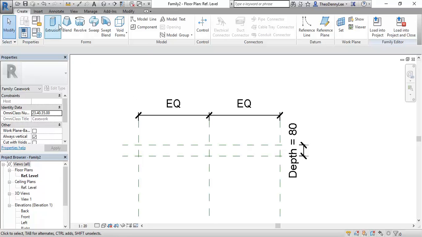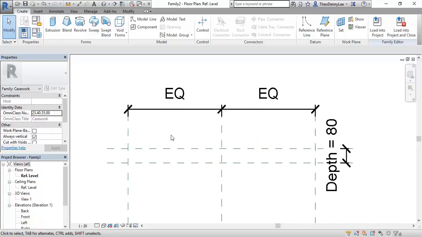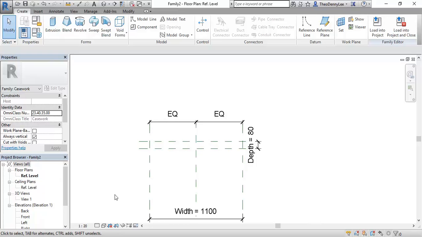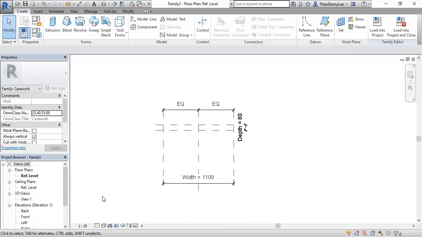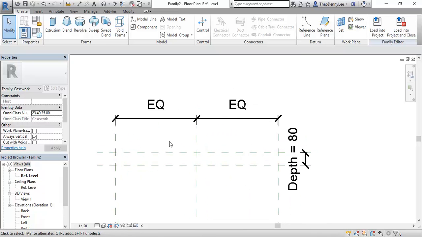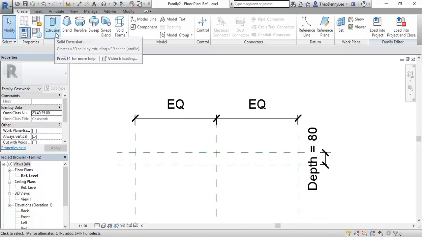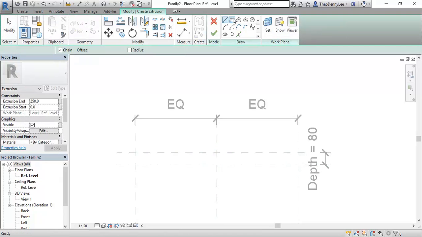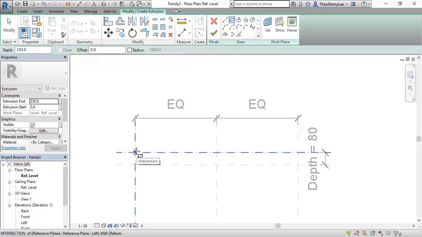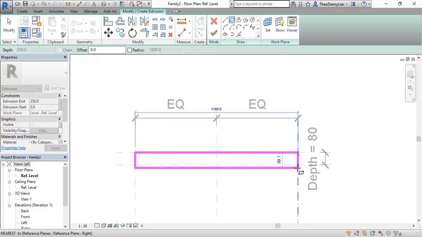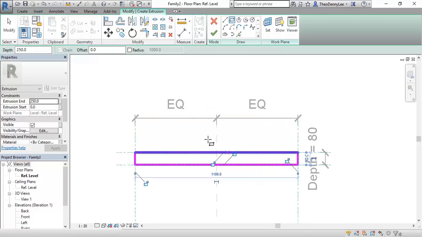and so I essentially just want to do a rectangular frame to start with, and I could model that from the ground plane, I suppose, but the other option would be to model it in the front elevation. I think I'll show you both ways actually, just so it makes it really clear how you can work in different planes. So if I make an extrusion here, I'll just click on extrusion, and I'm going to make a rectangle, and I'm not even going to worry about locking or anything here. I'm just going to click 2 points to trace the rectangle over those reference planes.